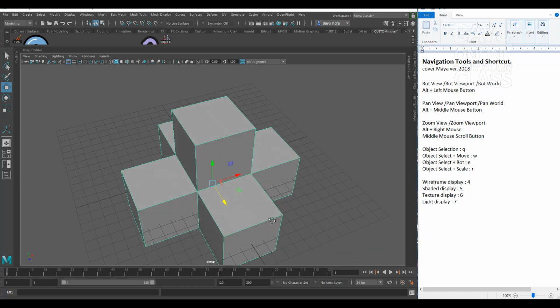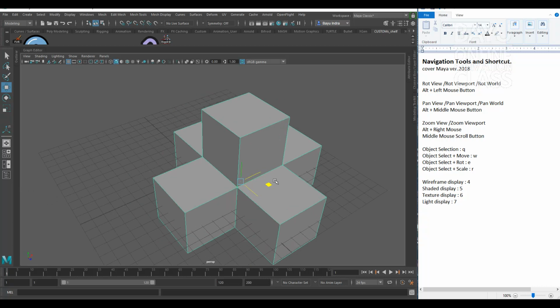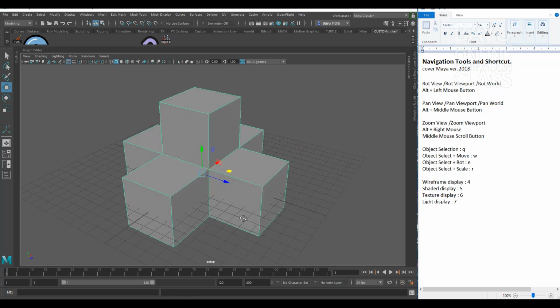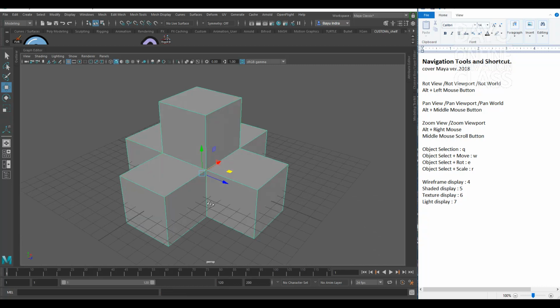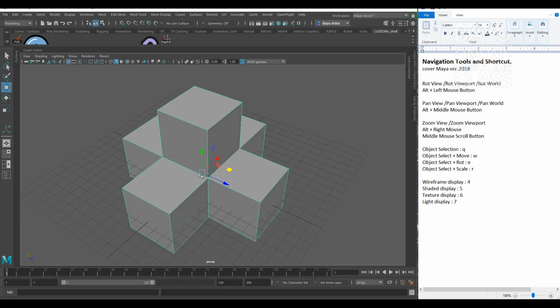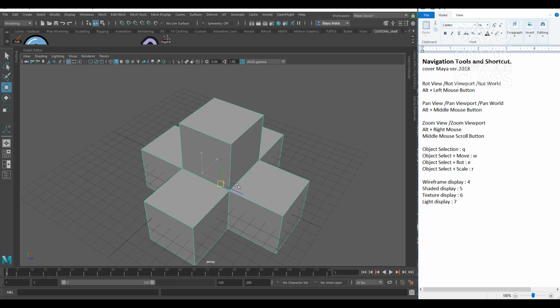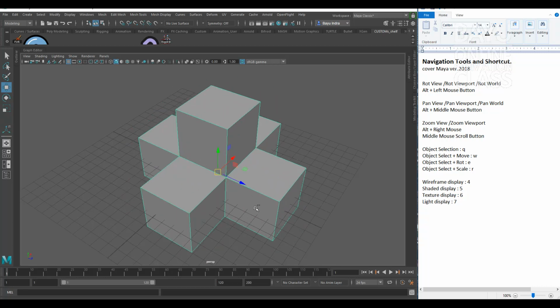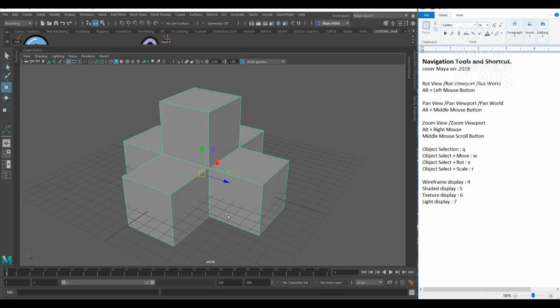Okay, if you drag on the square, you get two axes. Okay, if you drag on the middle center of the pivot, you will get uniform move on the object. Okay, that's for the move tool, you can press W.